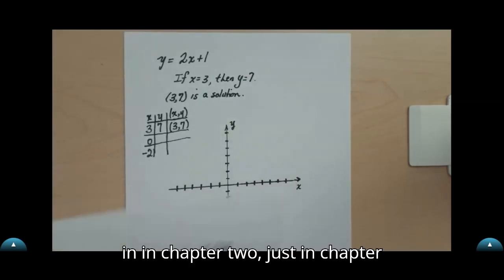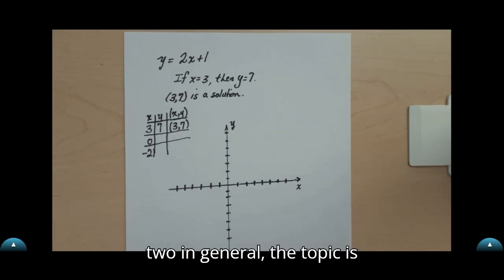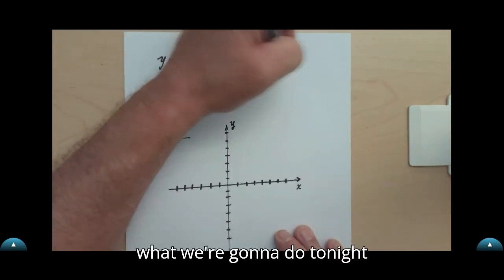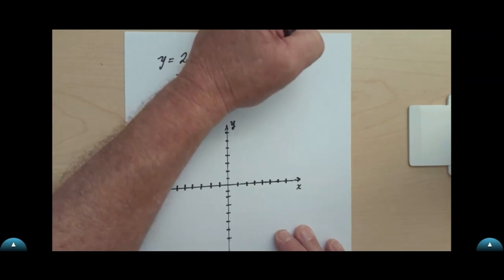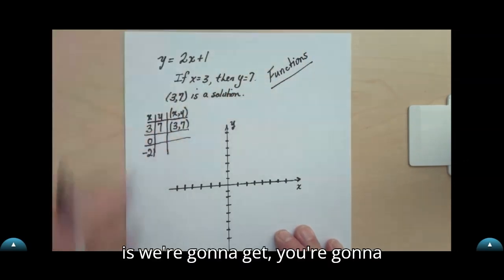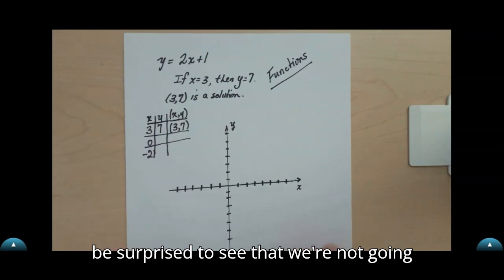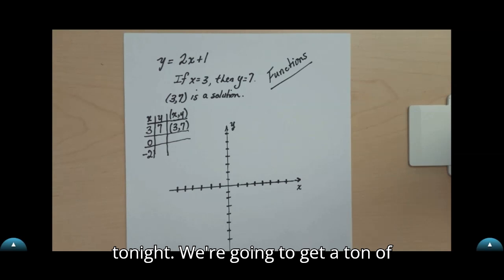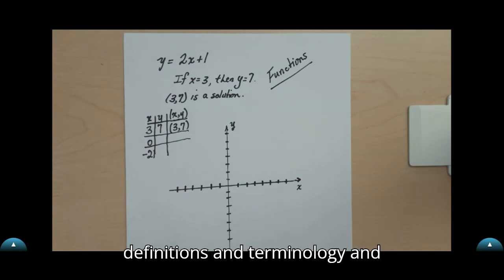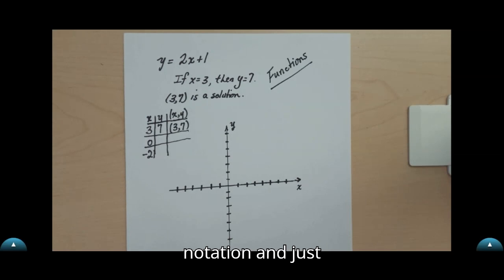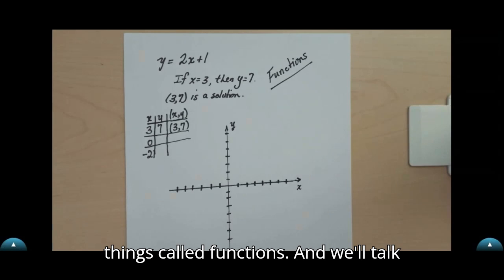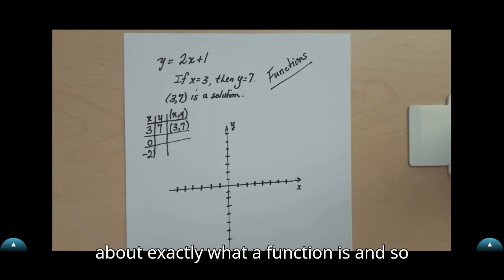In chapter 2 in general, the topic is functions. What we're going to do tonight, you're going to be surprised to see, is not a ton of math per se. We're going to get a ton of definitions and terminology and notation and just explain some ideas that relate to these things called functions. And we'll talk about exactly what a function is and so forth.